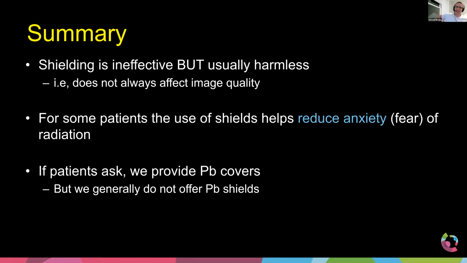If you wrap the patient in lead, guess what? You're not going to image anything there. And so, what are you trying to do as a radiologist? You're trying to see. Now, maybe you're not looking at the breast tissue in a chest CT. Maybe you're looking at the lungs, the lung parenchyma, the mediastinal soft tissue. But we have to image through the breast. And so, we just have to do our best to reduce the dose to the critical organs and just keep going forward. And I'll say this 1,000 times more.